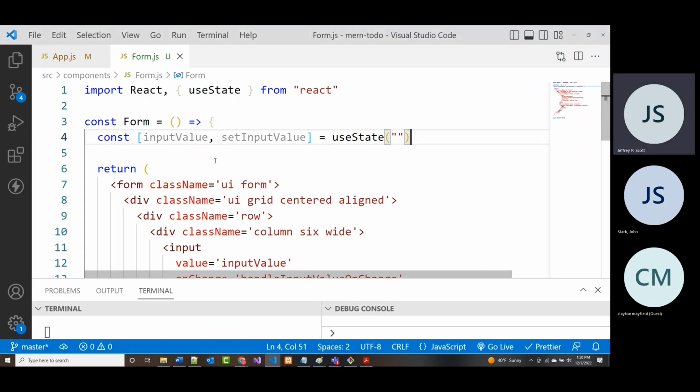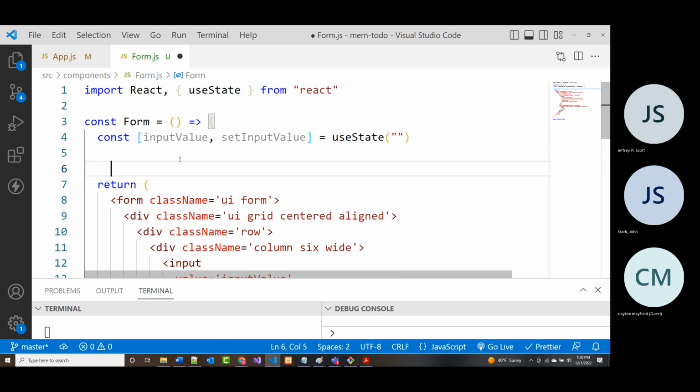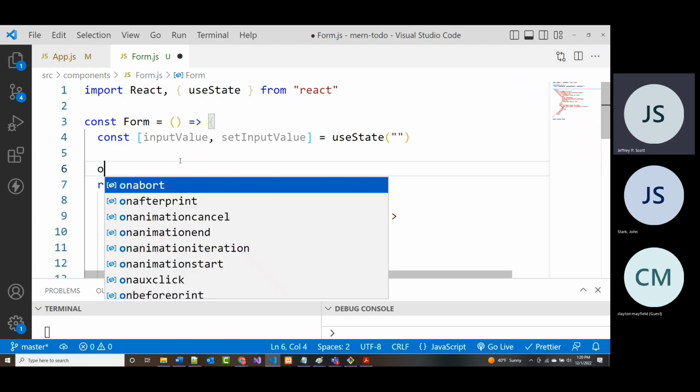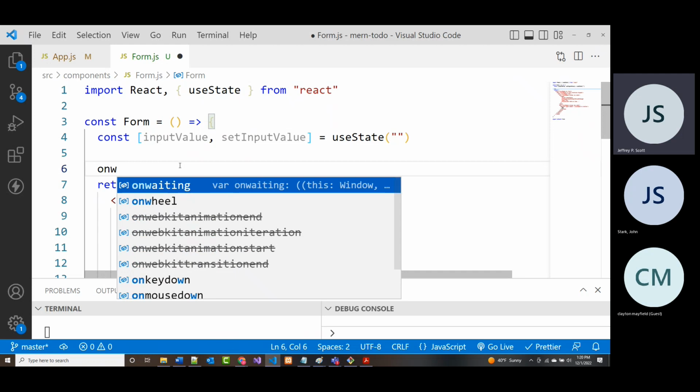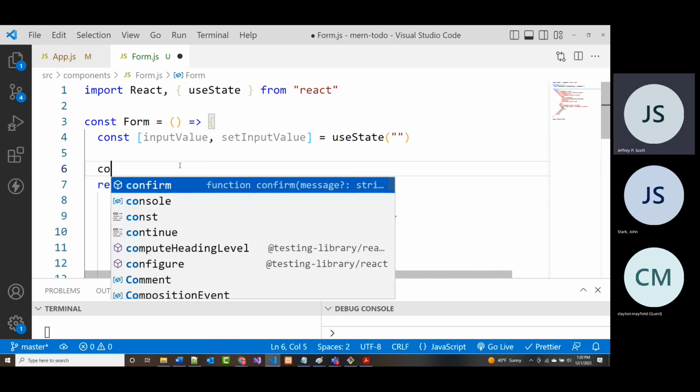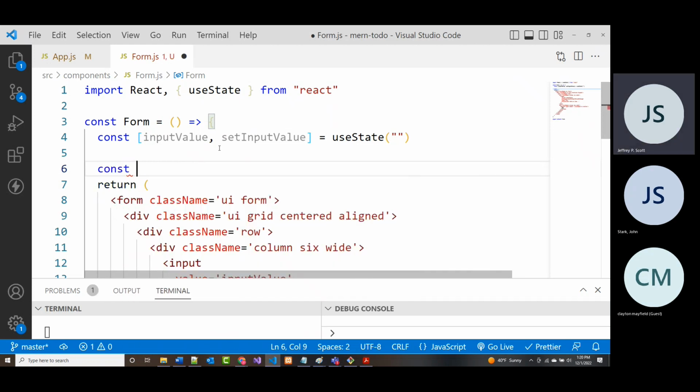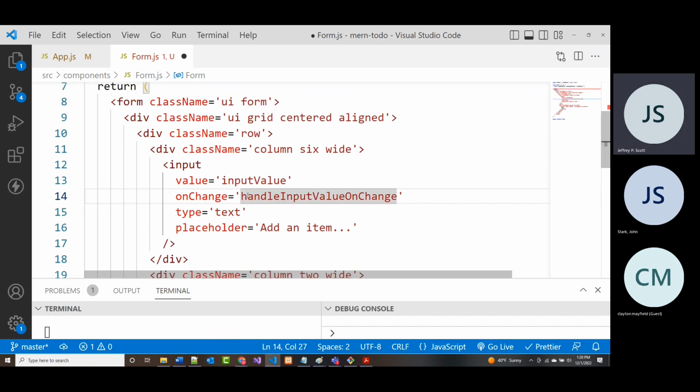All right. So in here now, I want to come in and I want to write that method. So I'm going to come in here and type in this. Const. And I'm just going to grab it from right here so I don't misspell it.